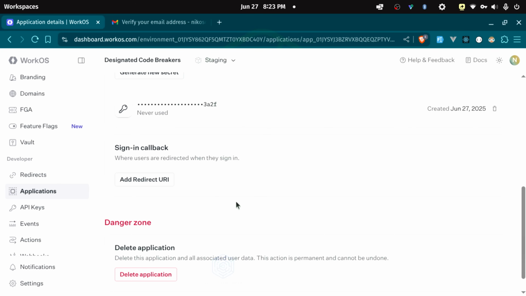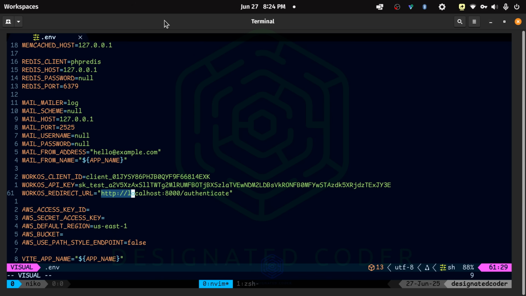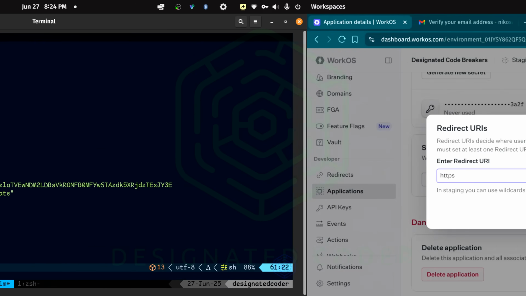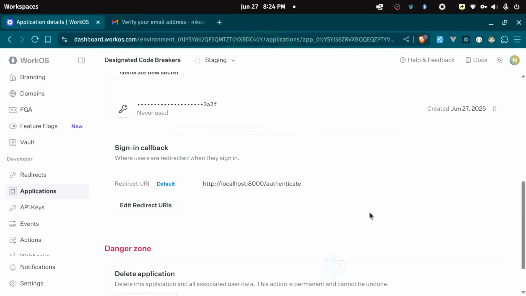And let's continue on the sign-in callbacks, add redirect URI as the default. Here I'm going to put HTTP. Here I am going to grab this and I'm going to paste that in as the redirect. We're going to add that and that will be our redirect.